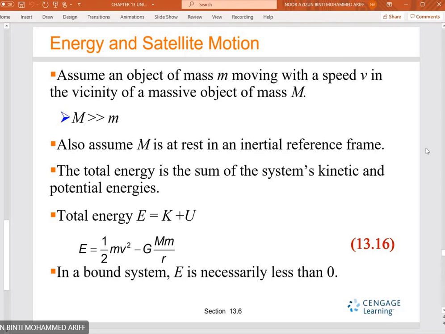Okay. So in this energy consideration in planetary and satellite motion, we're going to discuss basically our energy, which consists of mechanical energy. So we have our energy here referring to kinetic and also potential, but this potential more refers to what we call gravitational potential. So that's why you have not only your kinetic energy equation, half mv square, but also gravitational energy due to your gravitational force: GM times another mass divided by the radius or the distance between the two masses there.